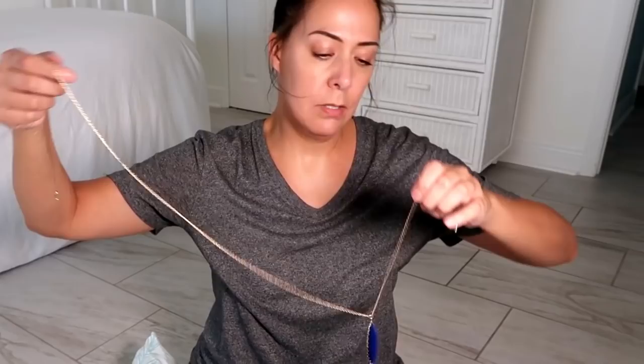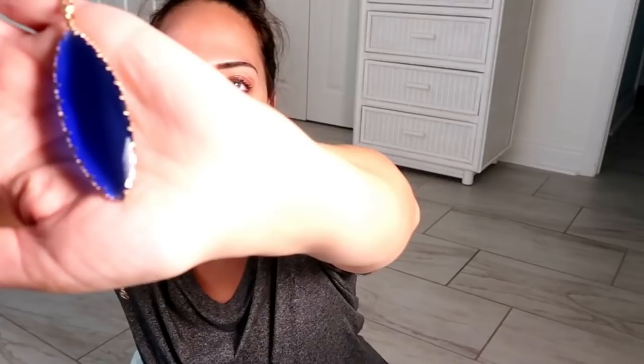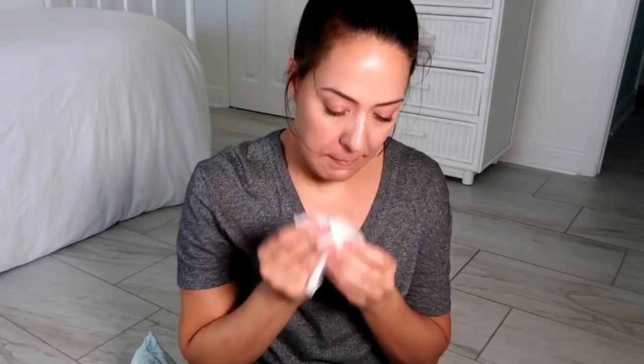Okay, we got it out. Yeah, this is very pretty. The coloring is very nice on both sides. It has almost like a striation to it. It's also quite reflective, so I'm not sure if you're gonna be able to see. It's a very dark blue, but without being too navy. I like it. Okay. I definitely need to wipe my hands. Here we go. Put some more broken beads in there.